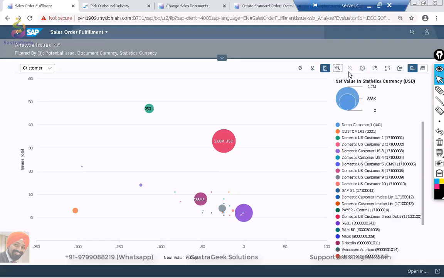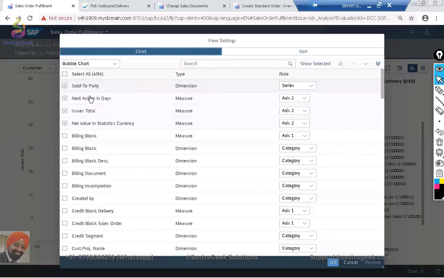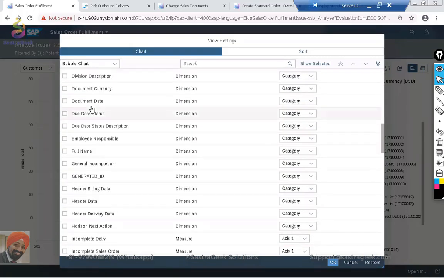All the applications and analytics delivered after 1709, you will see they have given an option where you can play around with the chart settings. Right now my series is sold to party. That is my dimension, and it is the series. Rather than sold to party, I want to see my sales order. So I'm removing this sold to party, and I will go and see my sales document.